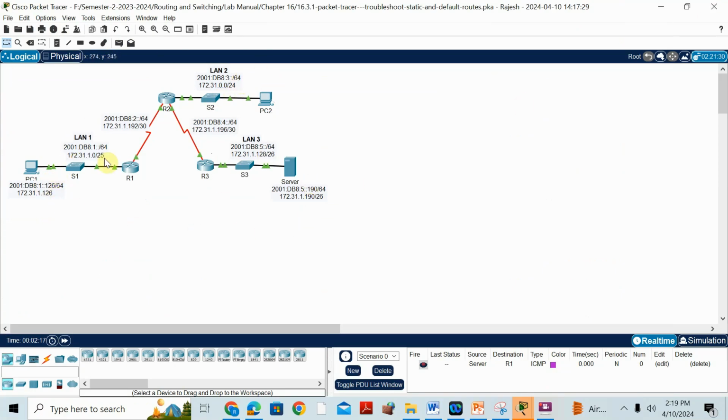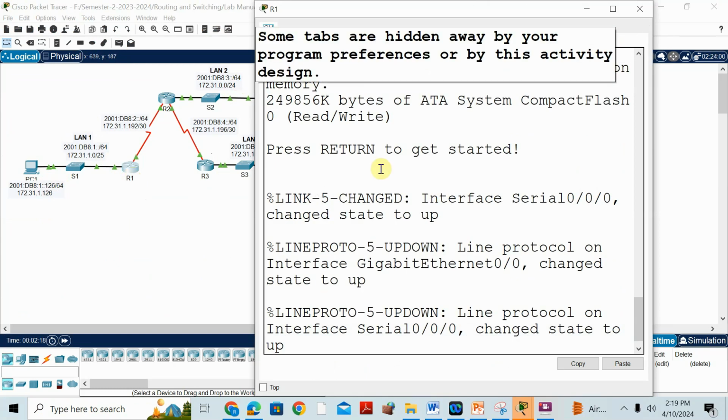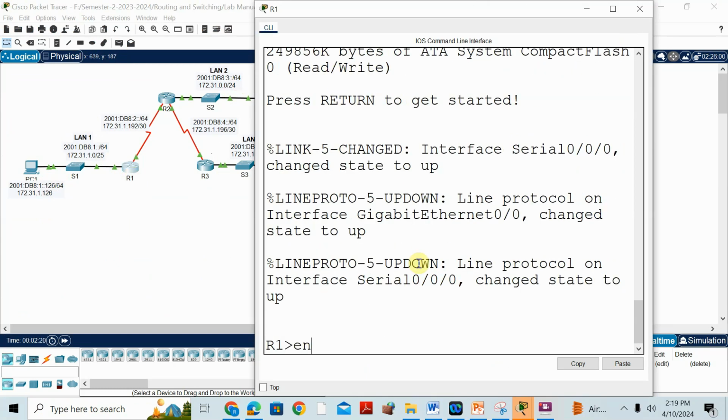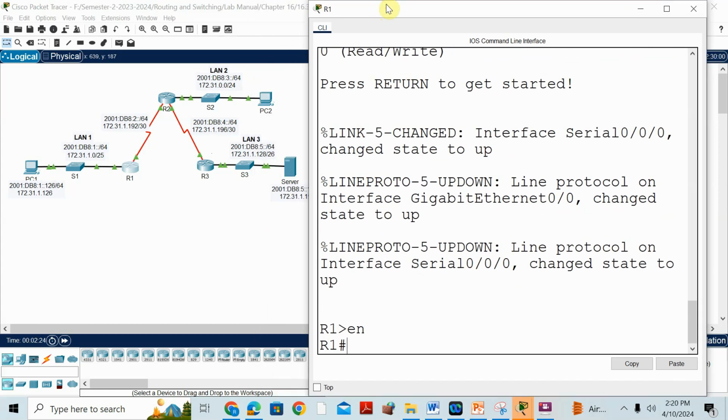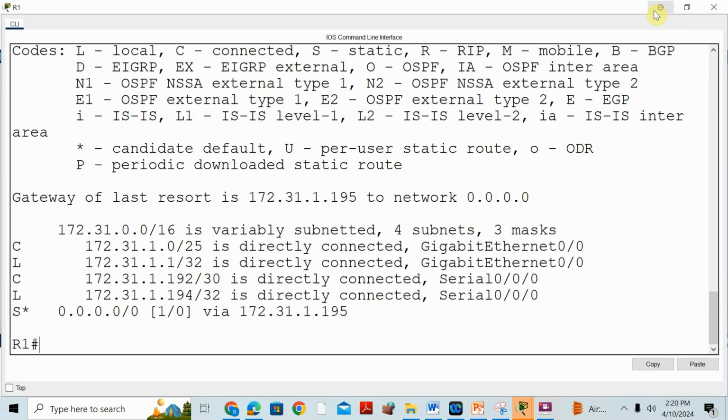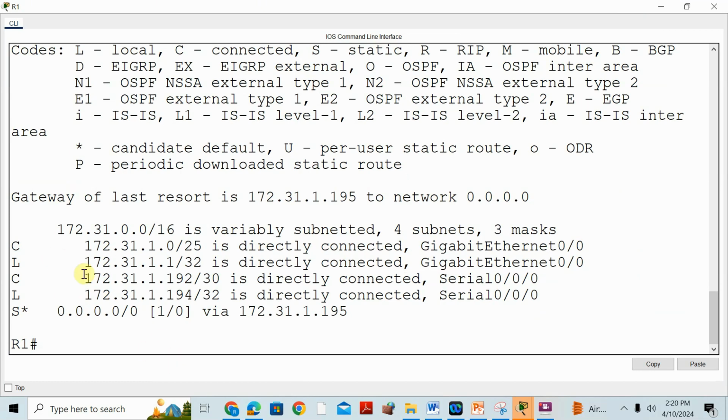Okay, so now go to the router. How do we check the routing table of a router? No need for show run. Whenever you want to check the IPv4 routing table, use the show ip route command. It will show you different routes.